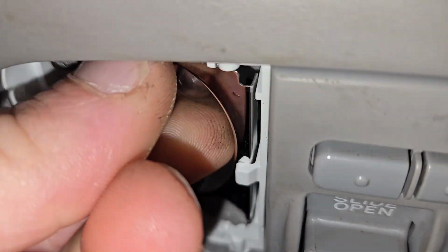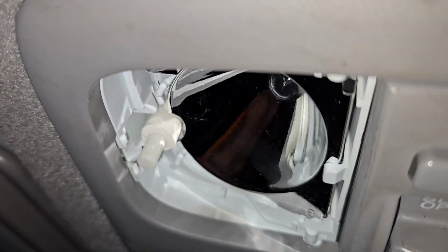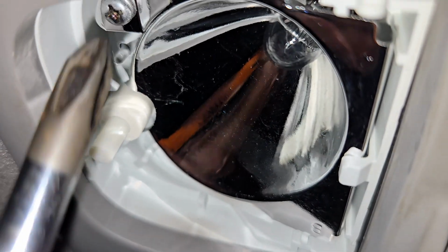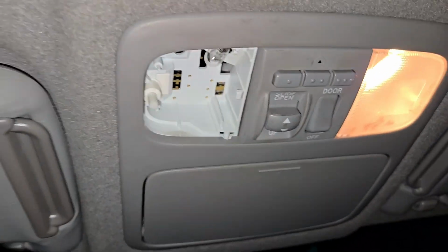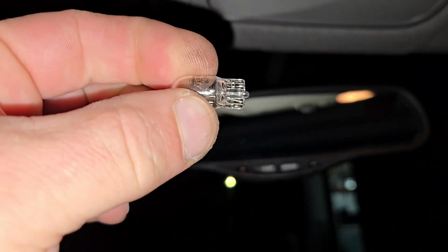All right, so I'm not able to get this bulb out just with my fingers. You might have better luck. What I'm going to do is take out this screw right here and pull out this reflector piece and see if I can get the bulb out easier like that. And now we should be able to grab a hold of that bulb a little better. There we go. This little wedge guy.